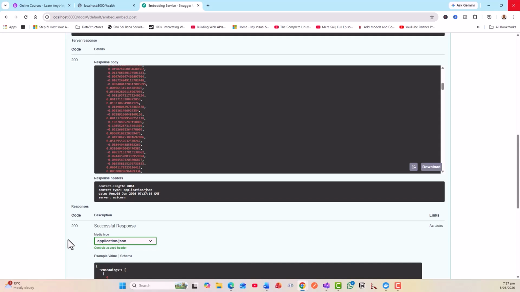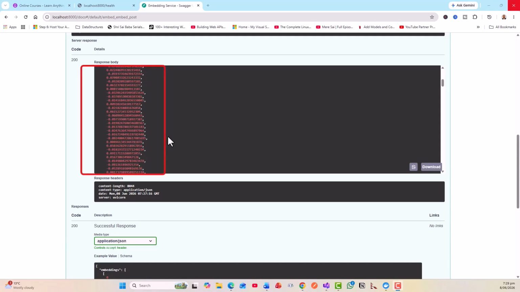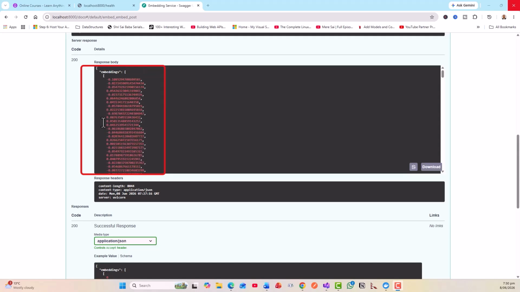Successful response, 200 OK. Now this response, you see, is a 384-dimensional vector, and this will always contain numeric arrays. The important point is that one text input produces one vector, and every vector has 384 values for this model.